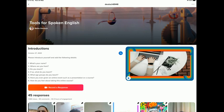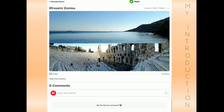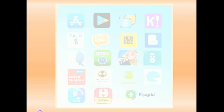I would divide the class into two groups, the for and the against groups, and ask each student to post a video with a couple of arguments supporting their side of a controversial issue, then to respond to one of the videos that support the opposite side in order to refute the proposed arguments. Students can create spontaneous one-shot videos or polished creations since they can edit their work if they're not satisfied. I believe Flipgrid can effectively contribute to improved fluency and confidence in speaking. Let's go on with number two.